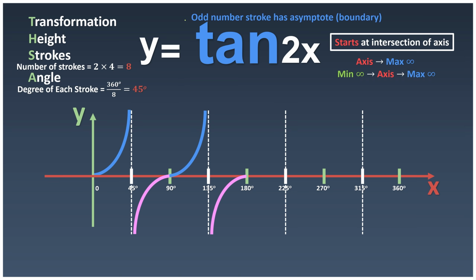If they happen to ask about the period of a stroke, just as a reminder, for tangent graph, every 2 strokes is 1 period, meaning the period is only 2 strokes. Meanwhile, for sine and cos, the period is going to be 4 strokes. Because as we can see here, for tangent graph, it repeats itself every 2 strokes. Meanwhile, for sine and cos, it repeats itself only after every 4 strokes. And there we go. We have done the tangent x graph.